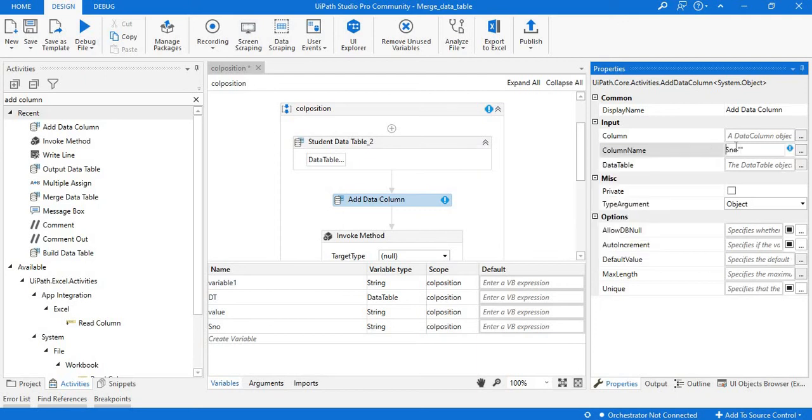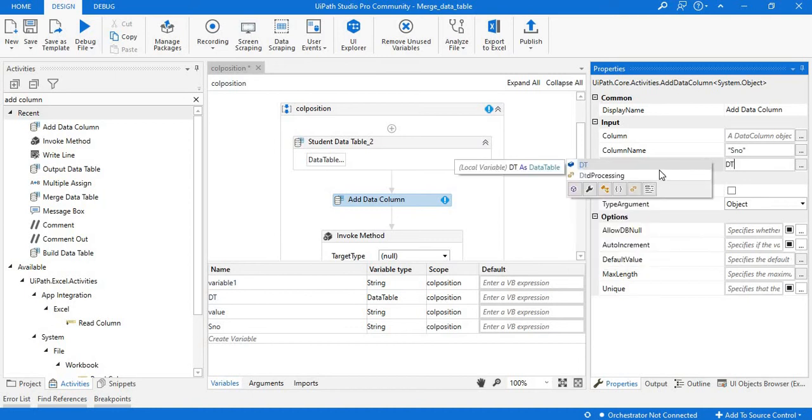In double quotes, and in the data table field I'm going to mention the data table, which is dt. If you want to keep any restrictions like allowing null values, default value, or unique value, you can update them in the options. I'm not going to update anything here in the options section.